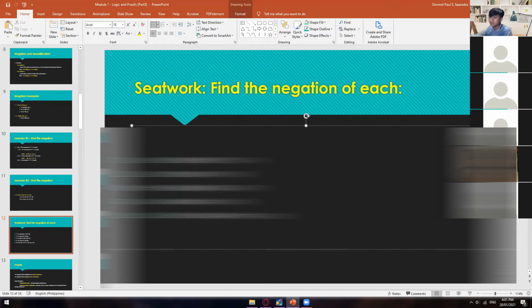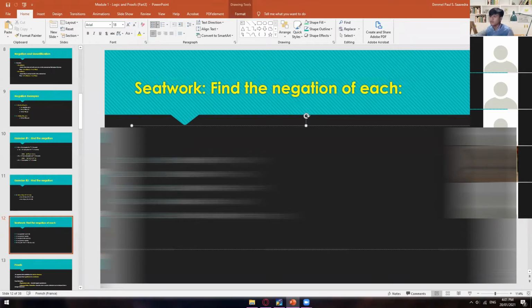Right, so take note, you don't need to change the x plus 3, x minus 3, and so on and so forth. So all you need to change is the equal, and then the other connectives, which are the and, the or, and then the greater than or less than. Okay, so those only. So no need to change the plus and minus.